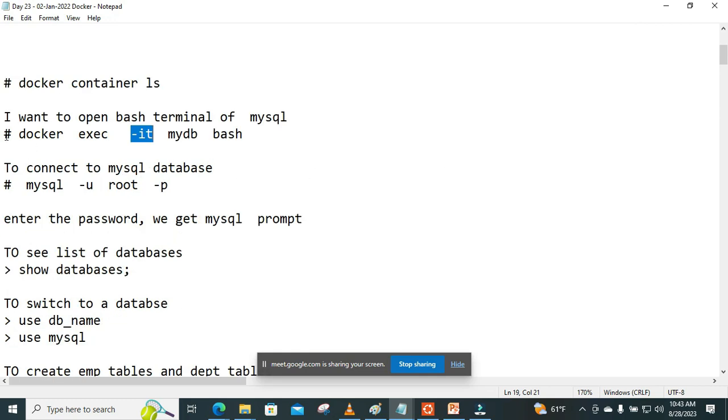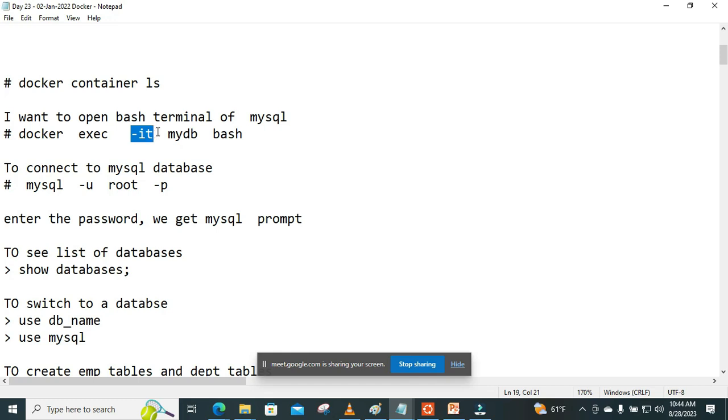Now we have docker run. I want you to understand this command very well. We have docker run, docker exec. What are you doing? You want to exec into the container. Okay, you want to enter into the container. That's what you are struggling to do. And then when you enter into the container, what do you want to do with the container? You want to talk and receive information from the container.